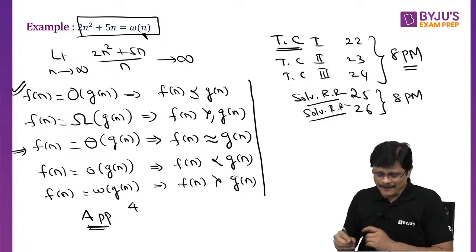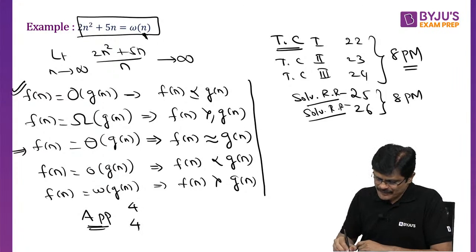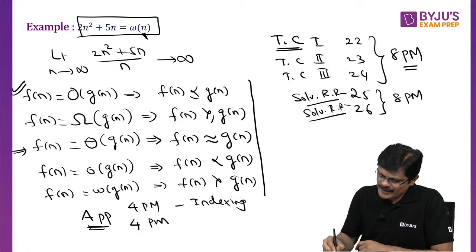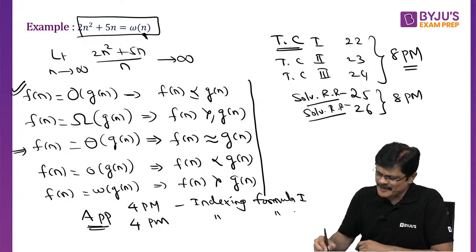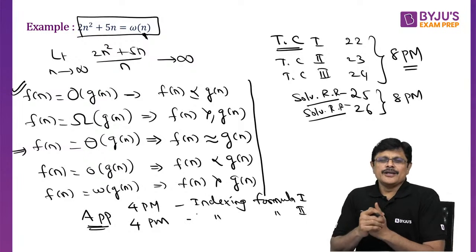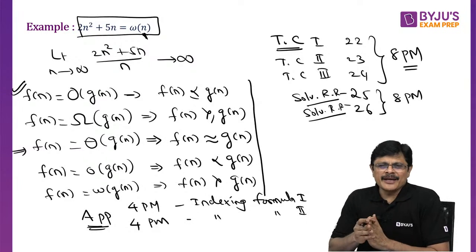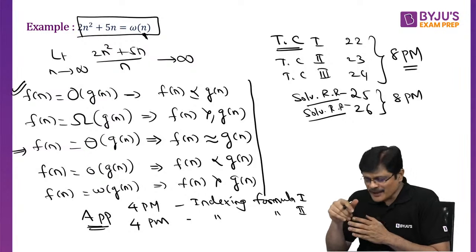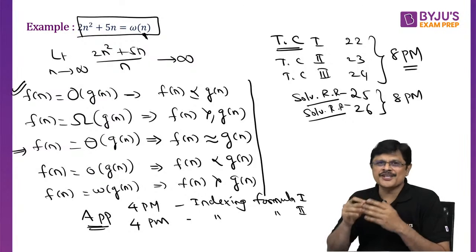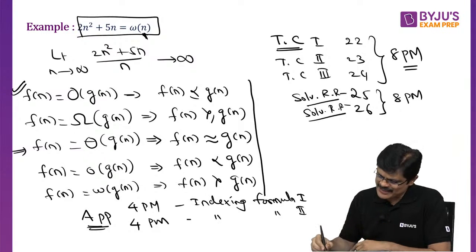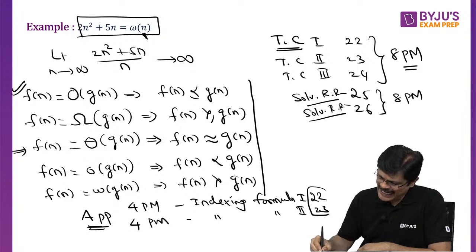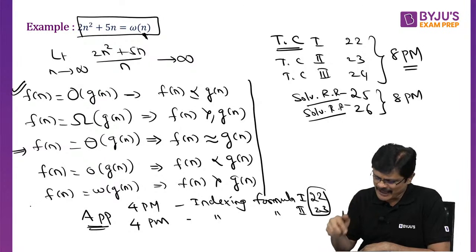And on the app, tomorrow and day after tomorrow, at 4 p.m. I will be discussing the indexing formula. Indexing formula is a general formula based on arrays, my dear friends. You all know how array indices are used in C programming, but here we will be talking in a more general sense, not restricted to the C language. So I will discuss that tomorrow and day after tomorrow, that is the 22nd and 23rd, on the BYJU'S Exam Prep app, my dear friends.